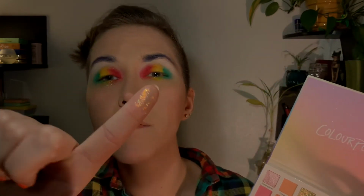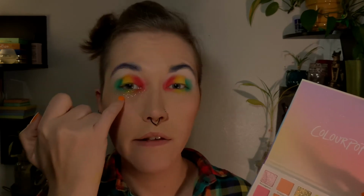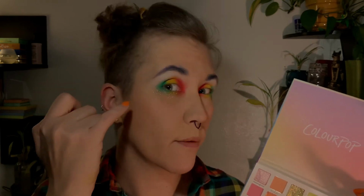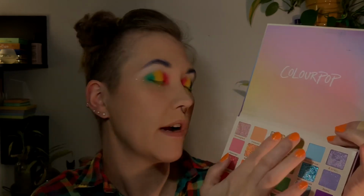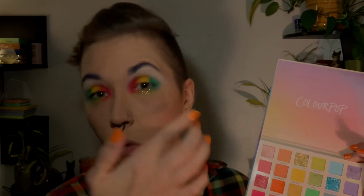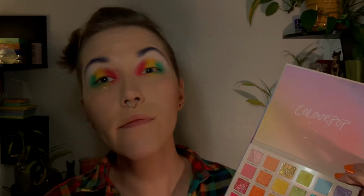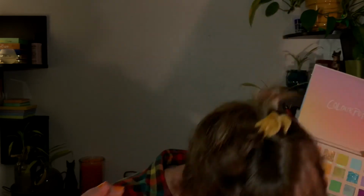Actually, it has several different sizes of glitter, so you get that variation in the way that the light hits it. You can see these larger ones have that kind of green shimmer. That's super fun. I'm gonna go ahead and pick some more up, and then I want to lay it out the same way. Super cute. I love that. All right, I'm gonna find my paper towel. So I'm gonna wipe that off.